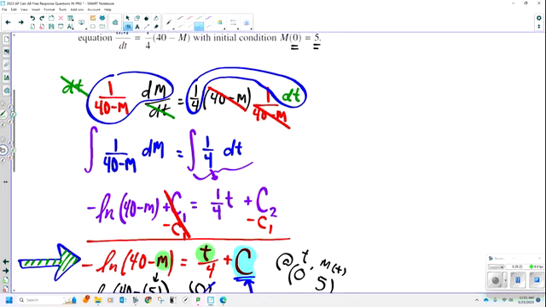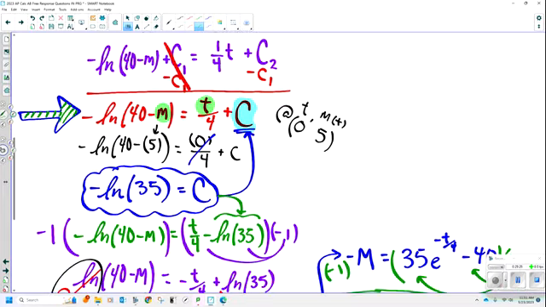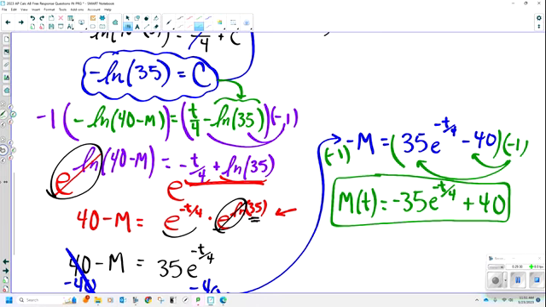Look where we started. This really is a thing of beauty, okay? And it all comes down to the formula or equation, m of t. They want the expression, which means they just want this part, which is fine. We're going to give them m of t equals negative 35e raised to the negative t over 4 plus 40. We're done. I will see you for pre-response question number 4.